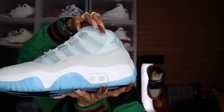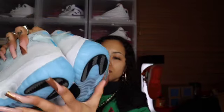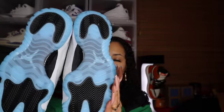So, first of all, when I first bought these shoes, I thought they were white and blue, but they're gray and blue. I mean, shit, that's even better. So, whatever. Look at these fucking bitches. Like, what the fuck? You don't even want to drop these or place them too hard or step too hard. You might break them, you know? Like, I don't know. So, first of all, it got the suede right here.